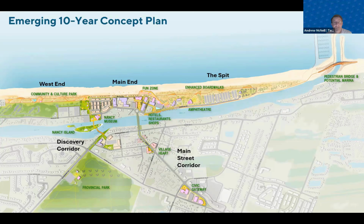Yes, there is a plan. That is not in the first phase. So the first phase of the road improvements at the main end are focusing on Beach Drive, First Street, Second Street, Third Street, Spruce Street, and Main Street, as well as a couple of the roundabouts on Mosley. The second phase of improvements will be Mosley Street itself. So that's a couple years out before we start those works.